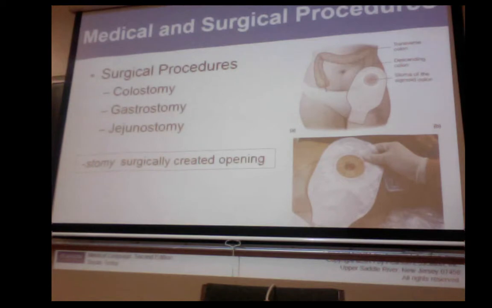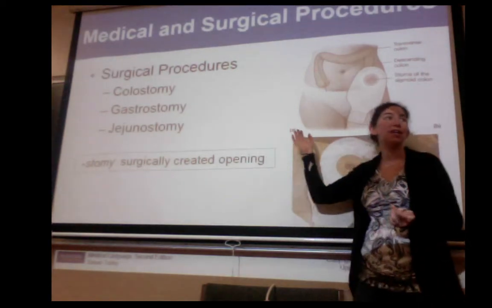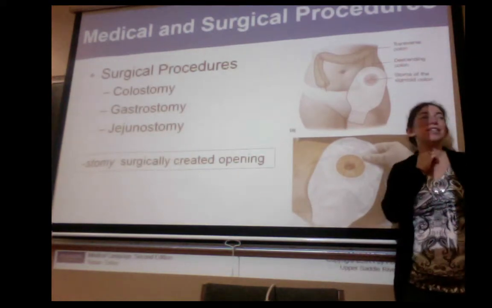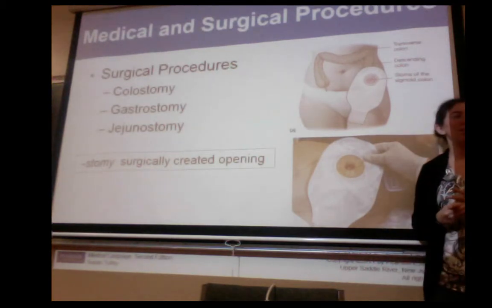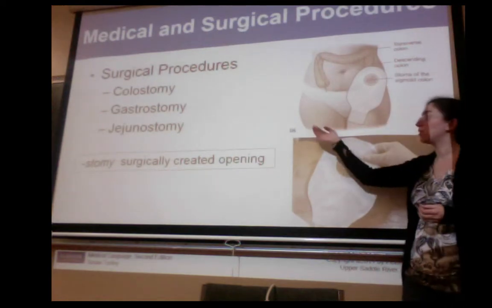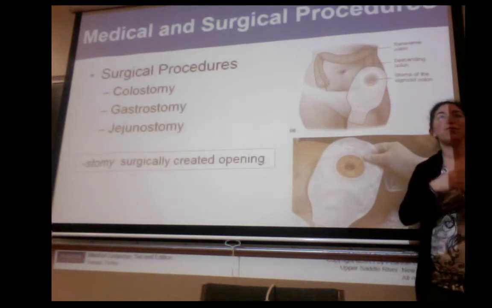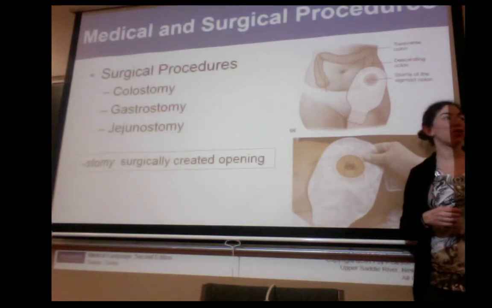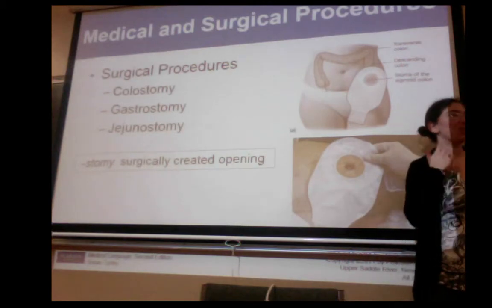Some other surgical procedures. These are all different types of ostomies. They have that suffix stomy, which means a surgically created opening or hole. So I'm indicating my neck; we'll talk in the next chapter about tracheostomies. But in the gastrointestinal system, there are surgically created holes in parts of the intestines. A gastrostomy is an opening in the stomach that allows you to feed people externally through a G-tube. There's a gastro tube that you can feed liquid food directly into the stomach without a patient having to swallow it.